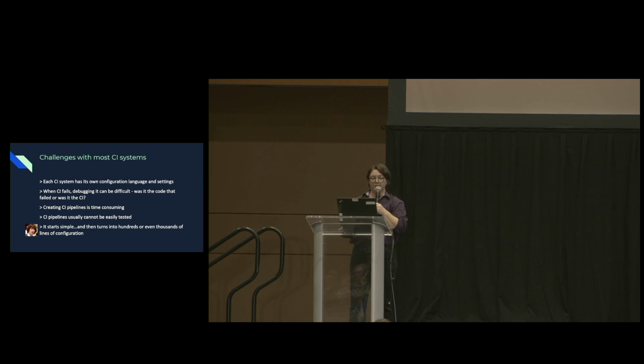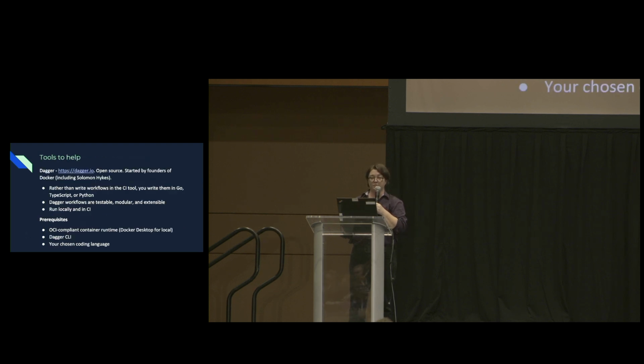And then the last one, that's why the Keanu face is there, is that it starts simple. We can grab a GitHub Actions workflow or a GitLab CI/CD workflow and deploy it and say, here's my linting rule, it's very easy. And then you want to add more and more. And something breaks, and you're not necessarily sure why. And now you have potentially, I've seen, thousands of lines of YAML. I'm not subjecting you to an example that I have, but it can be very challenging. So there's a lot of power and a lot of potential issues that you can run into. So one tool that can help is Dagger.